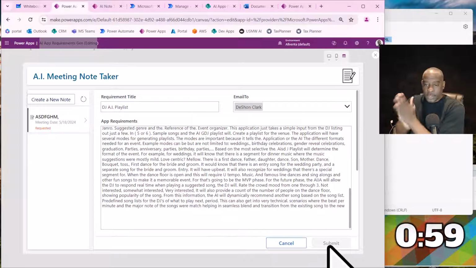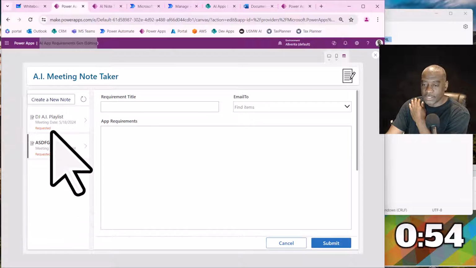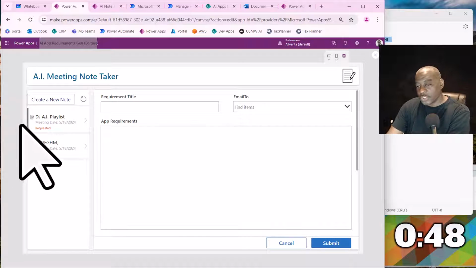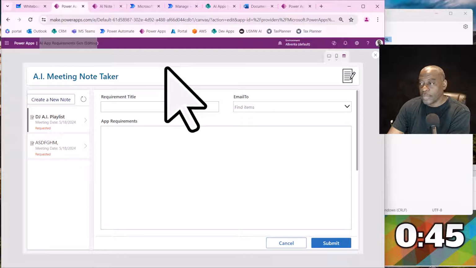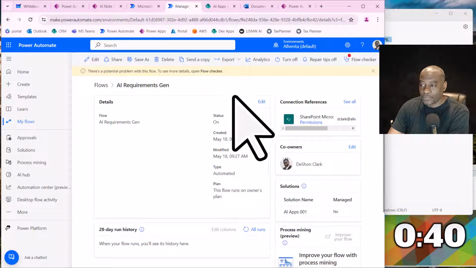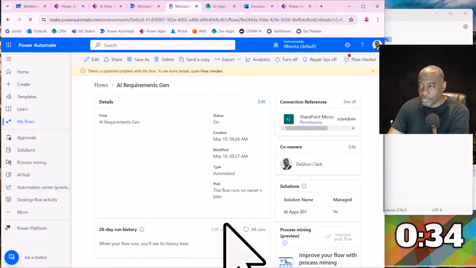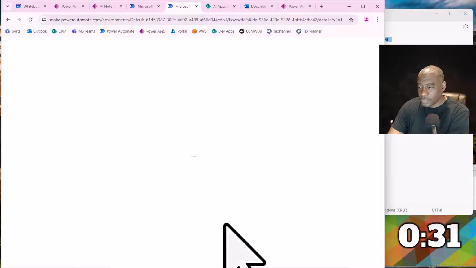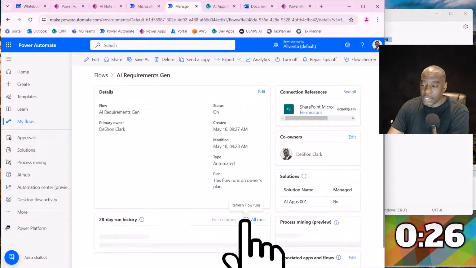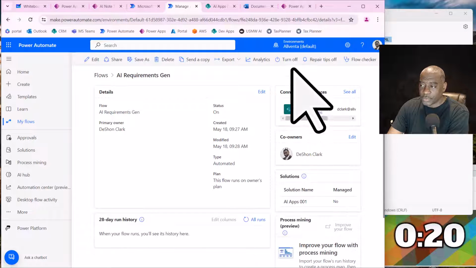Submit. Source of truth. Okay. Notice what happened. I get this requested because now I can just spit these out one by one. It's going to queue these up because this thing takes forever. But health check, I'm not even 1,000% certain that this thing is even working. I usually do something silly like forget to turn the flow on. Let me hit refresh here, see if this flow is running. And if I get a pending, I don't get anything. AI requirements, I don't even got a trigger.